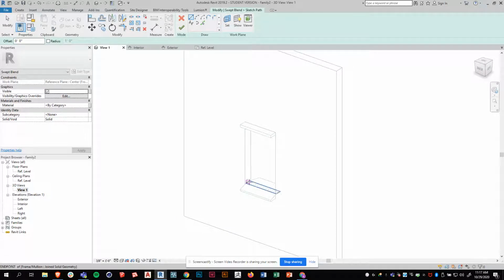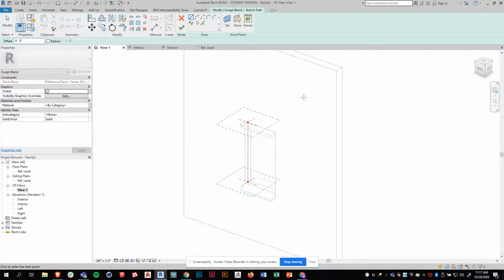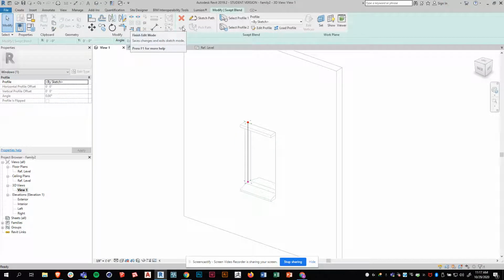Now I could draw it in here, but it'd be a little annoying. So I'm just going to go to the exterior view, and I'll draw it from here. Now look what's happening. There looks like there's going to be a shape on the bottom and a shape on the top, and I'll draw it to here. All right, let's go to view 1. So there it is. So now it's saying, okay, you've got your path in there. And once I'm done drawing the path, I have to hit the green check once. Okay, I'm done with the path.